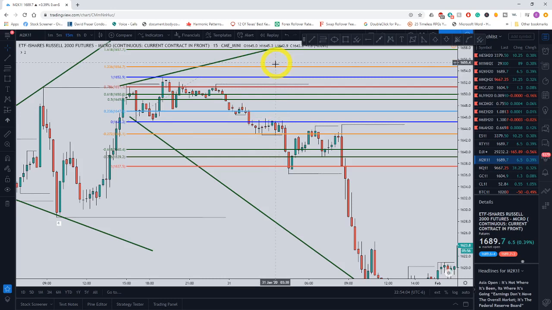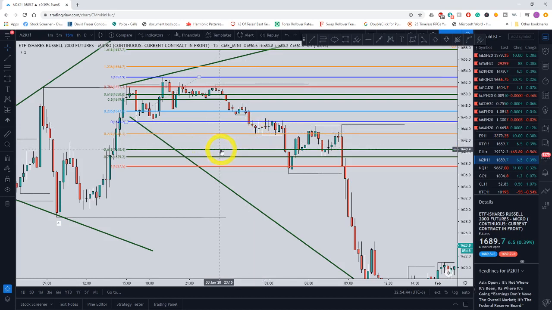Now point 5 isn't guaranteed to happen. Just because point 4 happens, point 5 does not have to happen. That's just the way it goes. But if point 5 does initiate, then eventually that does have to come back to the 50%, but point 4 doesn't necessarily have to go back to the 50%, or go up and create a point 5. Hope that made some sense. But anyways, so there's point 1, 2, 3. We draw the fib level from point 3 down to point 2 right there. So we see it breaks out, so point 4 has been started, hits the 1.272. This is where I have my first entry.